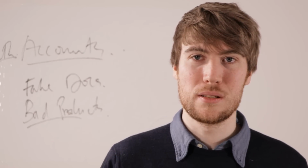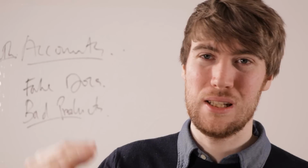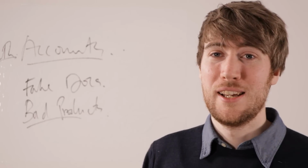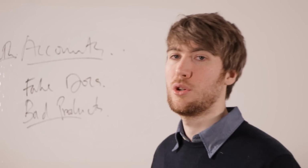You'll get a couple of warnings, but after a while, as it starts to build up and Amazon really start to see that your metrics, your return rates, are being completely flawed, then these things are really going to annoy Amazon and actually end up getting your account shut down as well. So whatever you do, make sure you're sourcing good products.